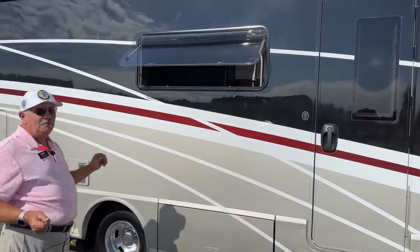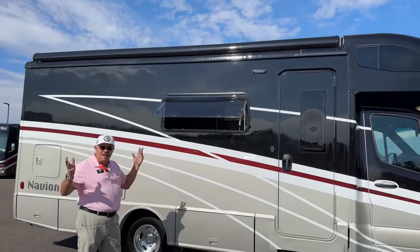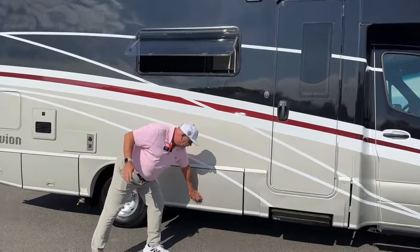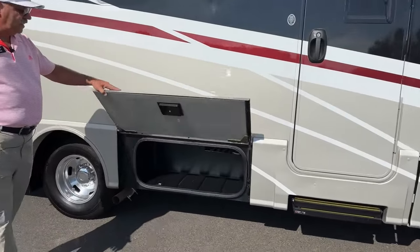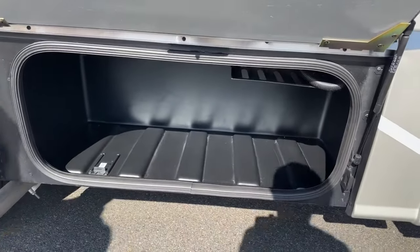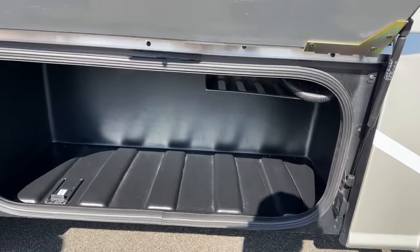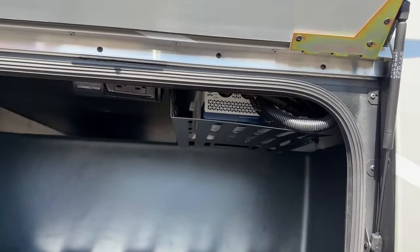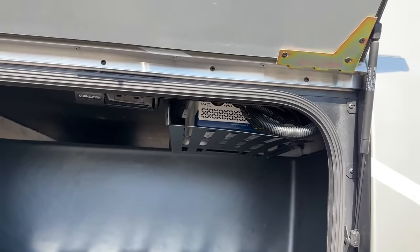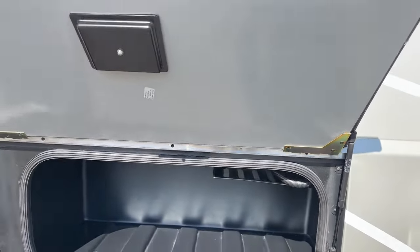This does have a full-length awning — it's a little breezy today so it's putting itself away. Let's talk about storage. This side baggage door has a rotocast compartment with a 400-pound capacity. If you look up at the ceiling of it, you'll see the Xantrex inverter. That takes power off your house batteries and inverts it to AC power so you can run a few things inside without having to start the generator.